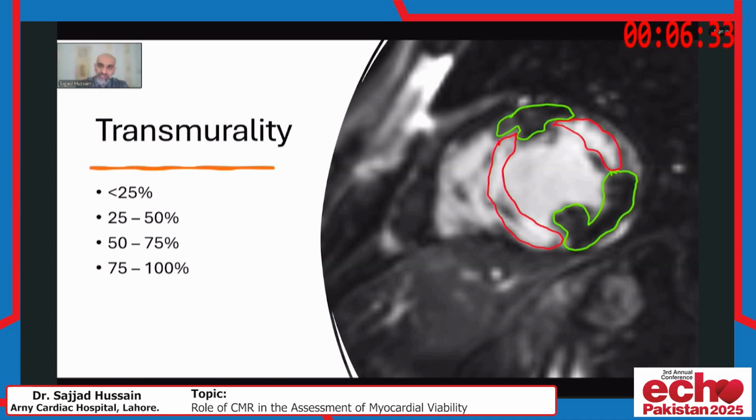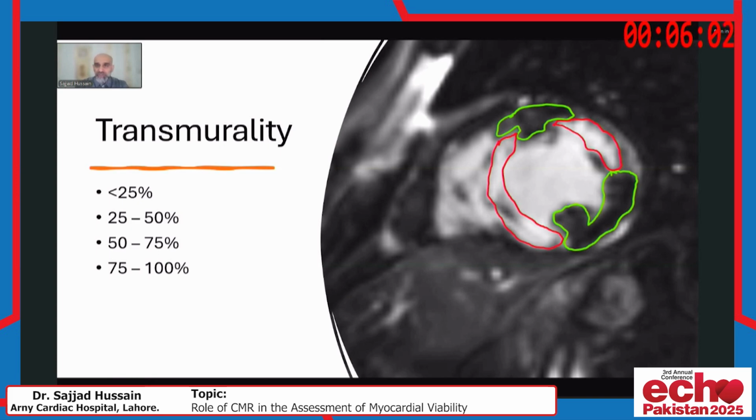Now, in terms of transmurality, if you look at the area in the septum, it is absolutely 100% transmural, at least in the inferoseptum. Some viable tissue in the midseptum, but the anteroseptum is non-viable 100%. However, if you look at the anterolateral wall, you can see that there is some myocardium that is still preserved on the epicardial side, indicating that the subendocardium to the mid-myocardium, which is in the range of about 50 to 75%, is non-viable.